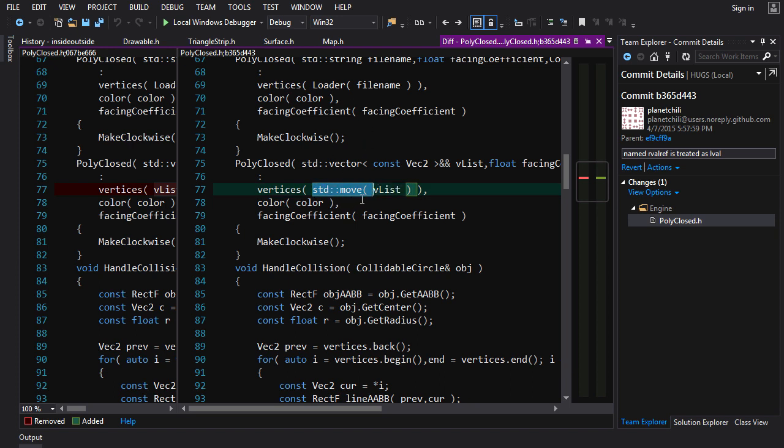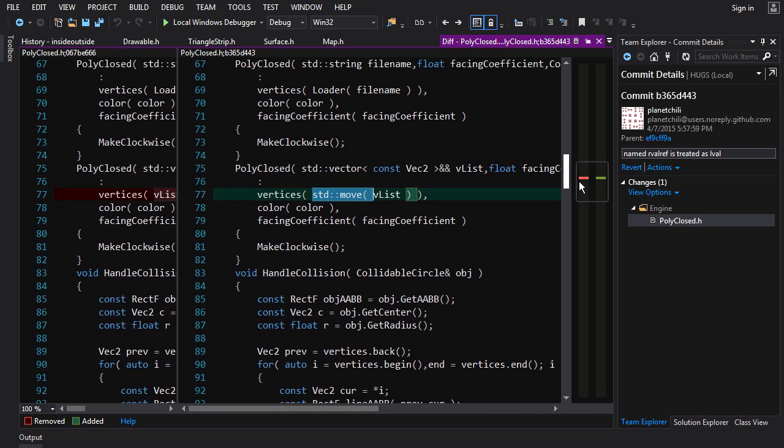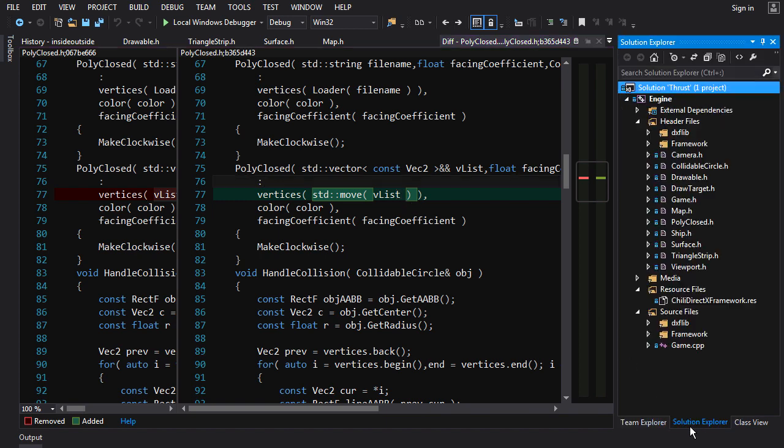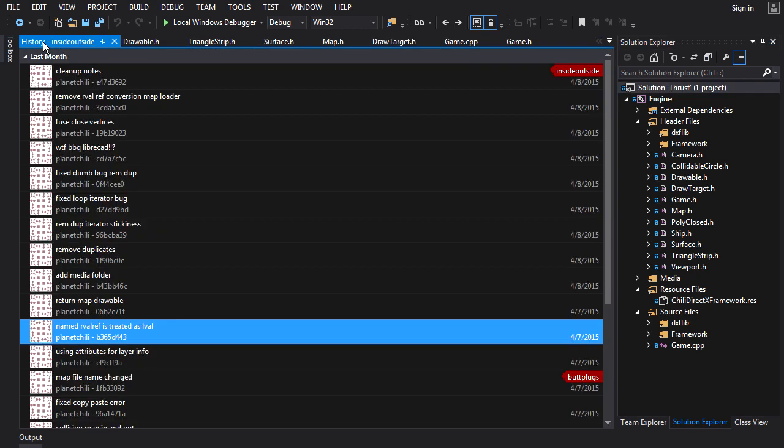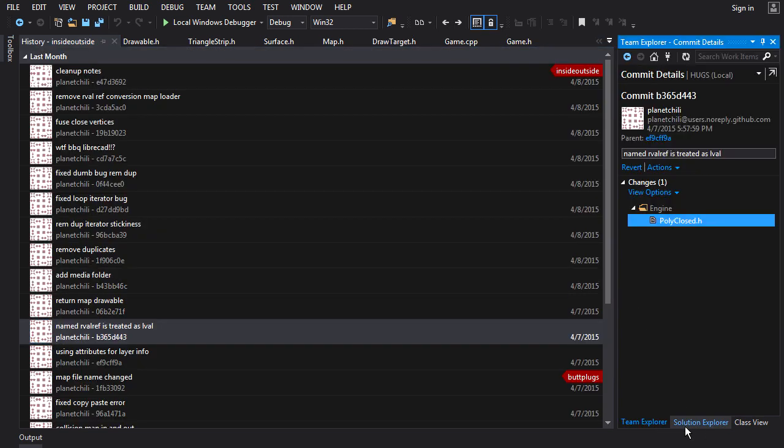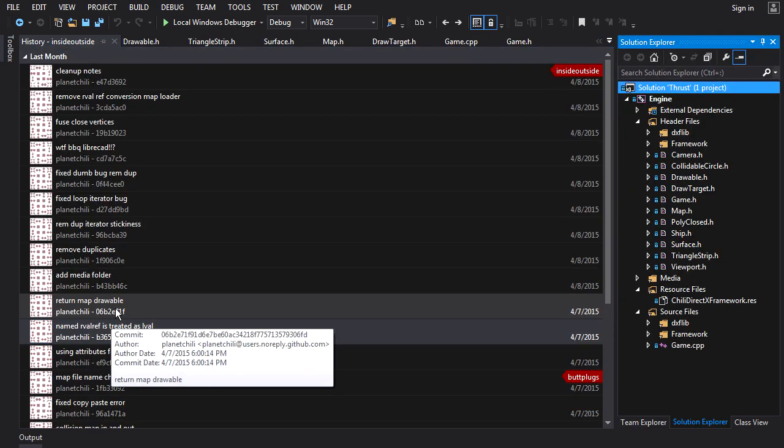Now std move doesn't actually add any overhead or anything. You don't have to worry about that. It's just a little annoying. I've read about reasons why this is the case, but I'm not convinced. I think it's just nonsense. But it's the nonsense we've got to work with. So you add that move in there and then it empties the container as we would want it to. Wow. That took a while to explain, but it was necessary.